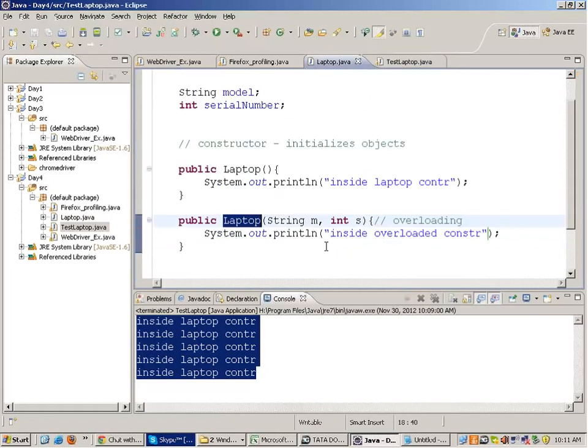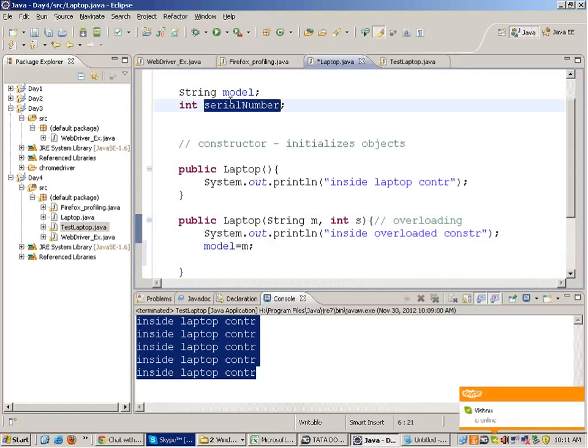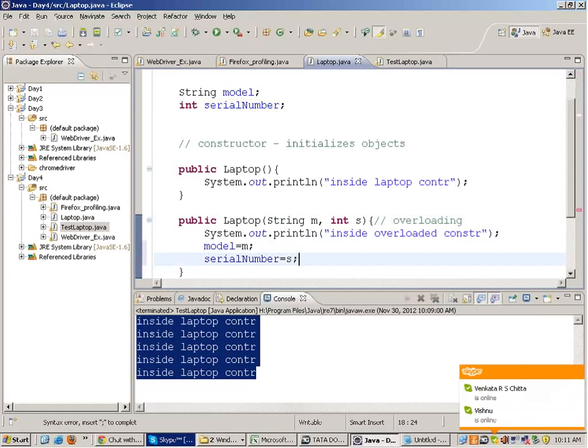And inside the constructor all I need to write is that this.modelNumber is equal to M, which is passed over in this constructor, and the serial number is equal to S. Okay, the serial number is here.